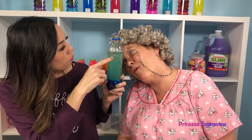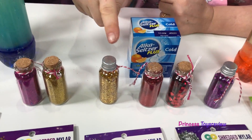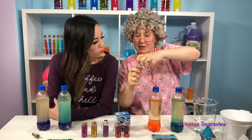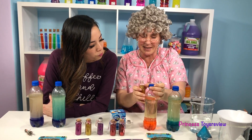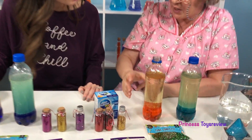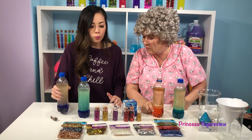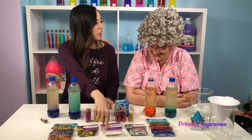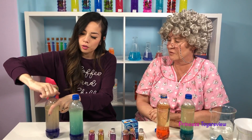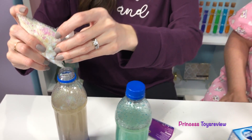Look, Granny! My leaves and my glitter are starting to come downward! But now it's my turn to pick some glitter — since there is no pink, I should go with this gold right here! That one is pretty good — my pink, it's going to look really pretty! Whoa, it looks like it's sunk to the bottom! I'm going to choose something else for my purple one. Let's go ahead and open these up and put it in. Sprinkle, sprinkle, sprinkle in! It might get a little messy, but it's okay — Granny can clean it later, right Granny?